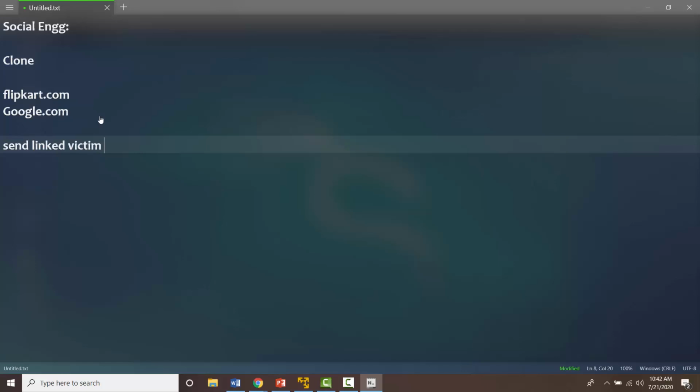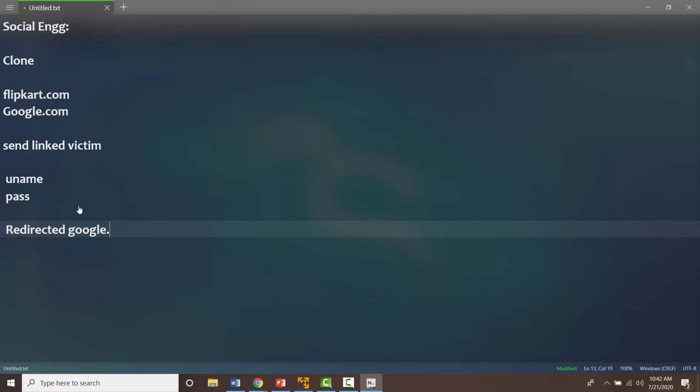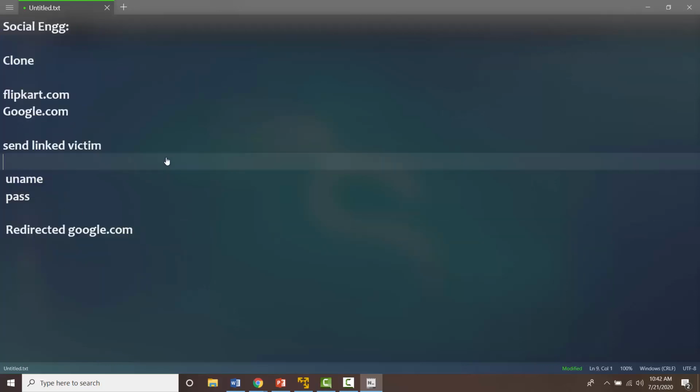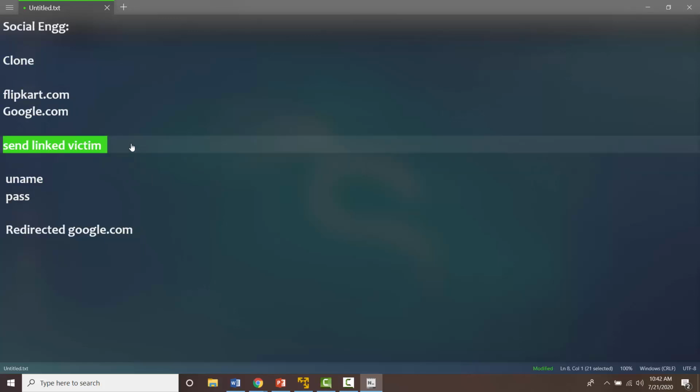Whenever he enters a username and password on that link, it will be caught by your phishing code and come back to you, and the user will be redirected to the legitimate website, suppose google.com. Now, how can we perform this? One more thing before starting with the demonstration: how can we send the link to the victim?